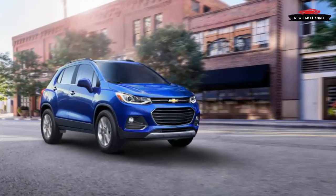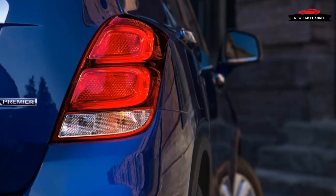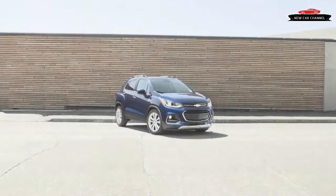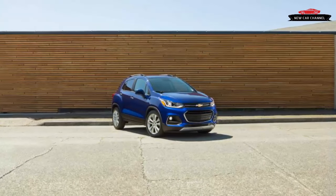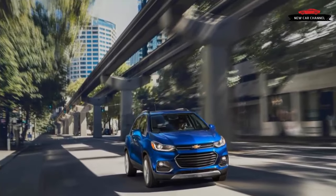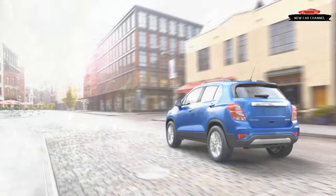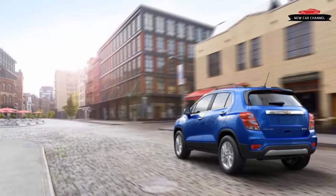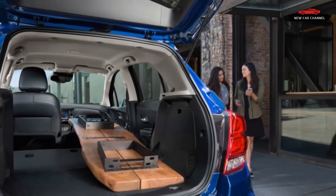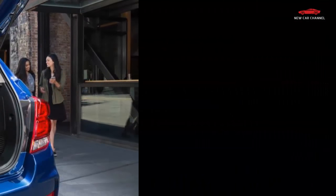Fortunately, our most damning gripes have been at least partly addressed in Chevy's refresh of the Trax for the 2017 model year. An all-new dashboard is primped with details like available contrasting stitching, chrome accents, and an analog speedometer that nestles around a new 3.5-inch digital information display. An improved 7.0-inch MyLink touchscreen infotainment system adds both Apple CarPlay and Android Auto compatibility, and now also includes a physical knob for volume control, as well as a quartet of additional hard buttons. Regrettably, the new dashboard's improved perceived quality comes at the cost of last year's lidded dash top-mounted storage bin and secondary glove box.